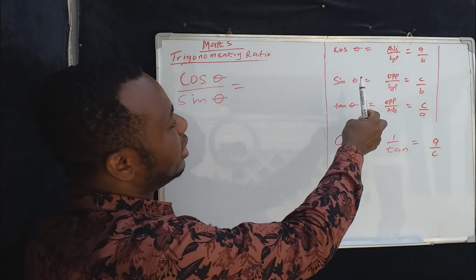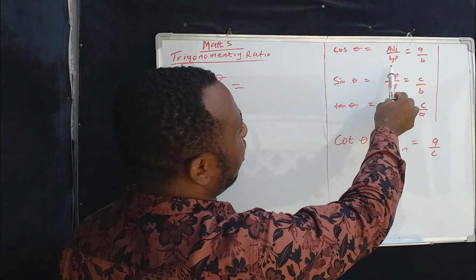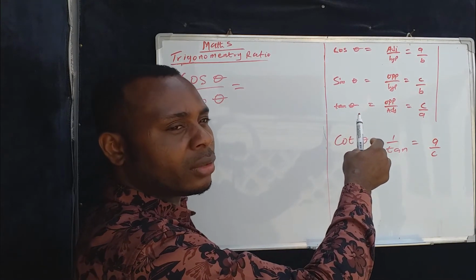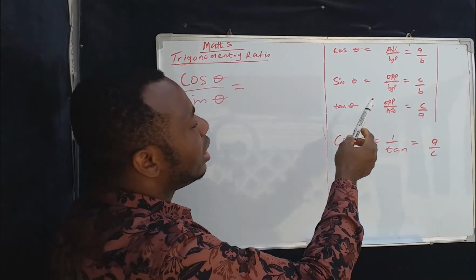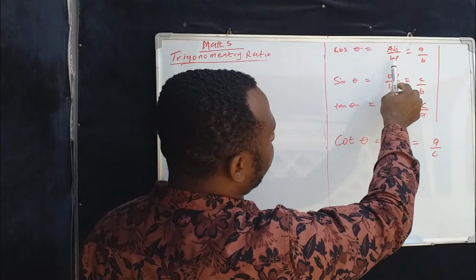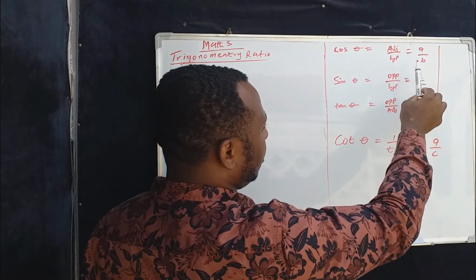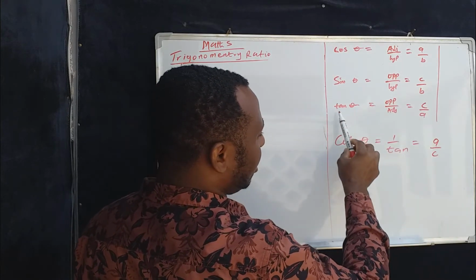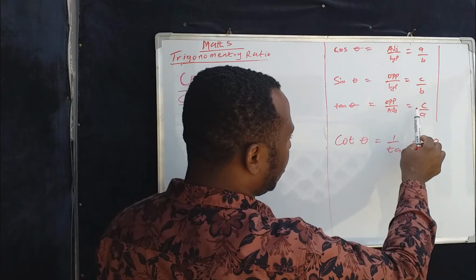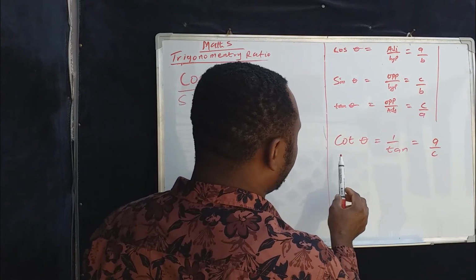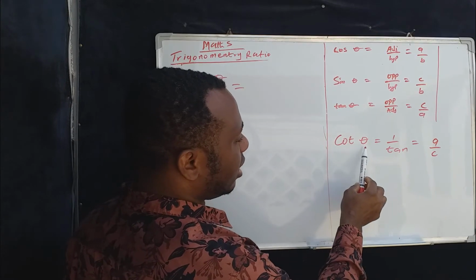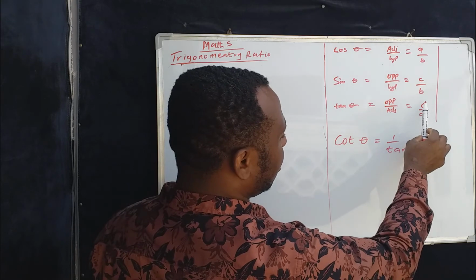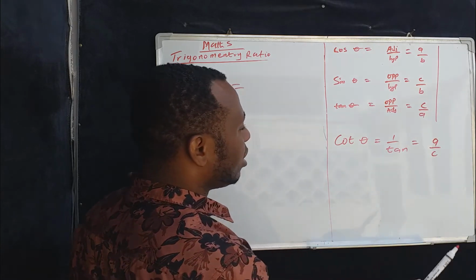Why we have this here already is cos theta, adjacent over hypotenuse, which is A over B, because the triangle is no longer here. We have cleaned the triangle because of space. So cos theta is adjacent over hypotenuse, that is A over B. Sin theta is opposite over hypotenuse, which is C over B. Tan theta is opposite over adjacent, which is C over A. Now this is the last one we found, cot theta, which is 1 over tan theta, which is A over C. So now let's prove this.